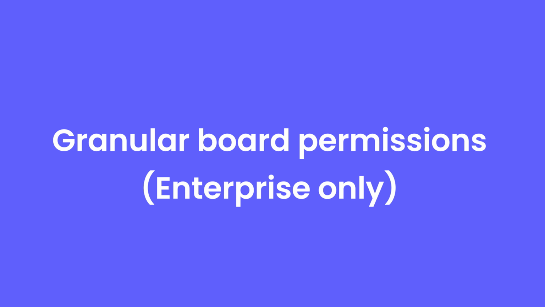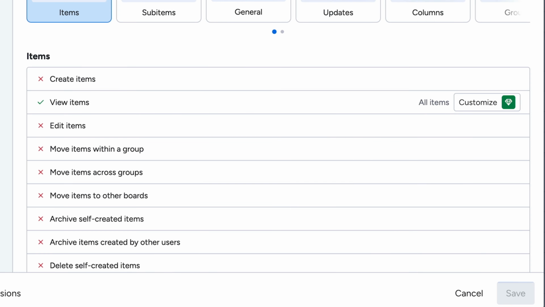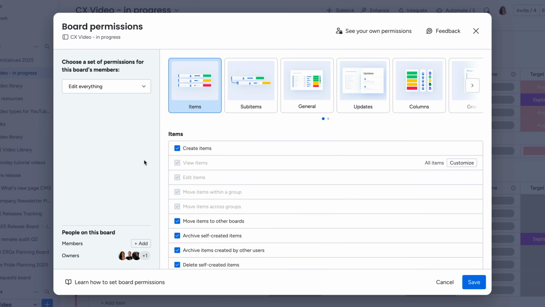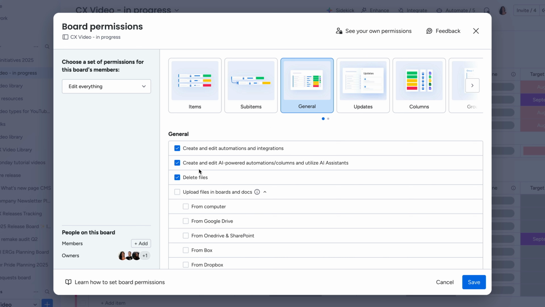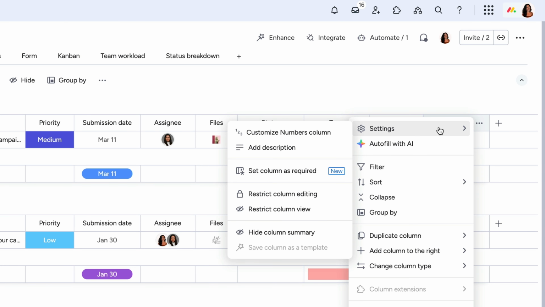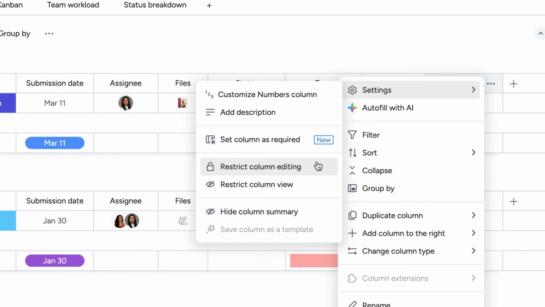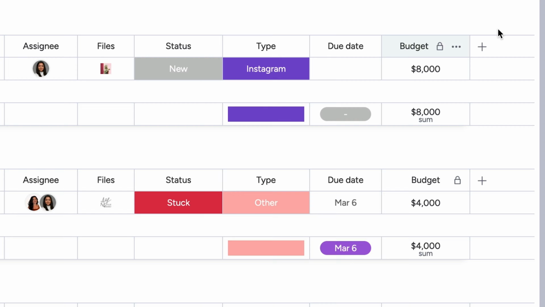Regardless of your selection, with an enterprise plan, you have options to customize the exact info you want teammates to have access to. So if you want to let Hannah edit everything except sub-items, all it takes is a few clicks. Or you can really make sure that Dan won't accidentally delete your video files. Again, pretty cool, right? Want to get more specific? Head into an individual column's permission settings to lock down info only for that column. This ensures that key data is protected, while still keeping everything relevant in one board.